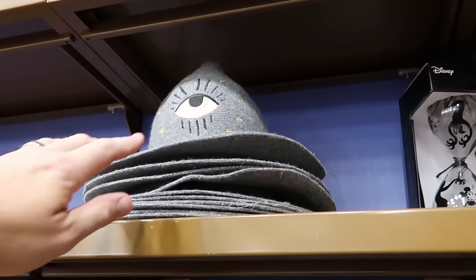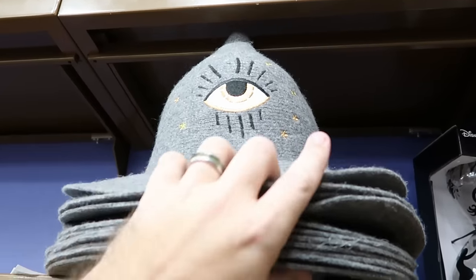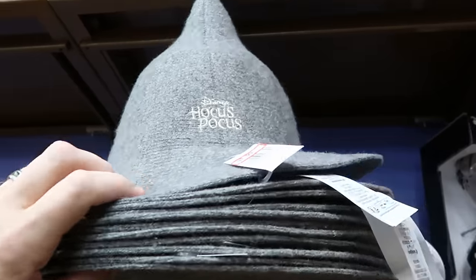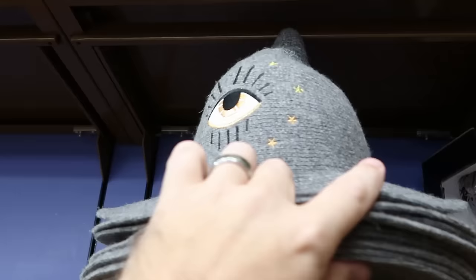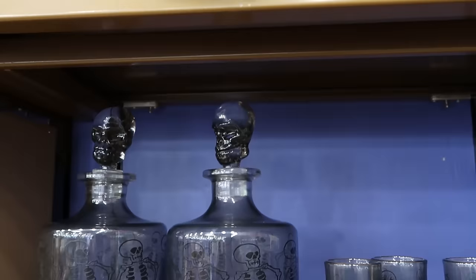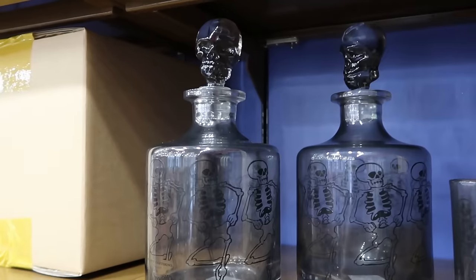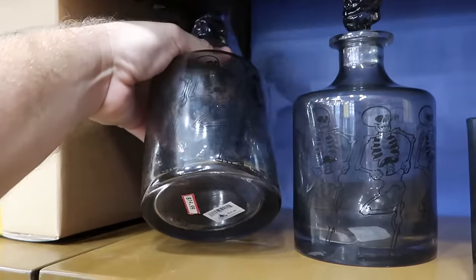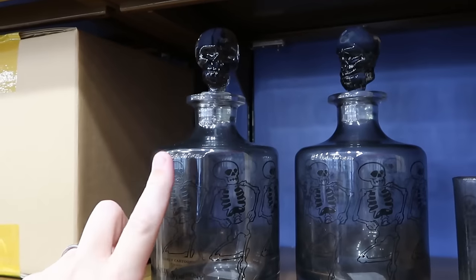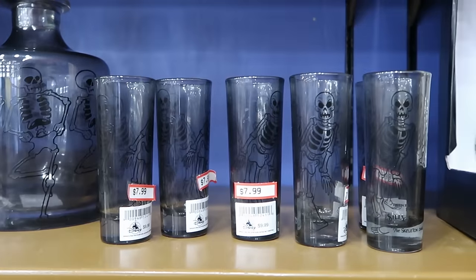Here's a really fun hat from Disney Hocus Pocus — embroidered with the eye and all of the stars. The back side says Hocus Pocus — $8 from $35. Right underneath, from the Silly Symphony Skeleton Dance, there's a huge glass vial with a skull on top and dancing skeletons — $15 from $35, so that's further discounted. They do still have some of the toothpick holders for $7.99.